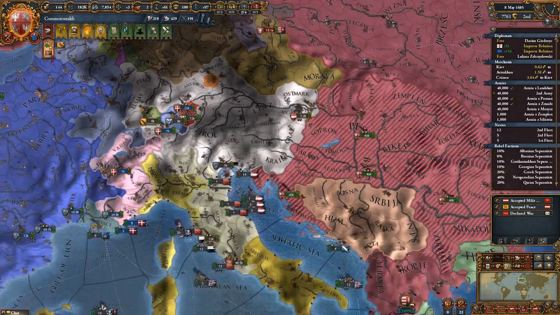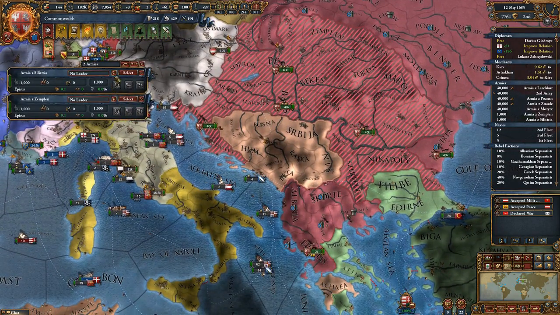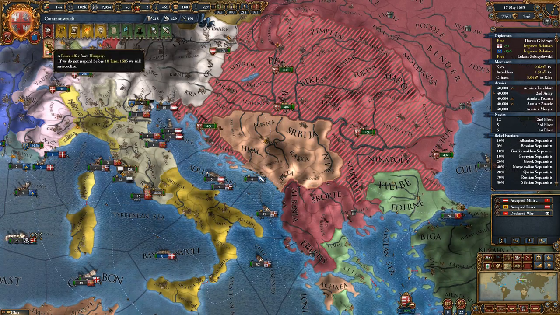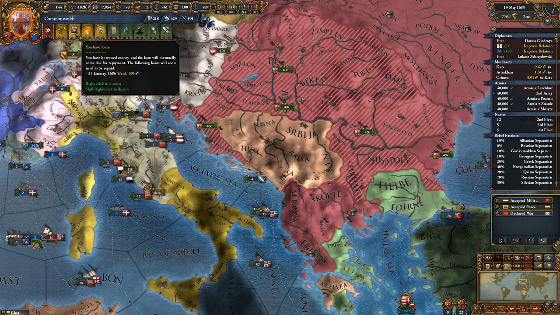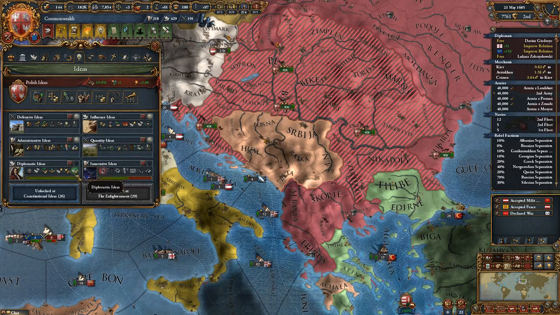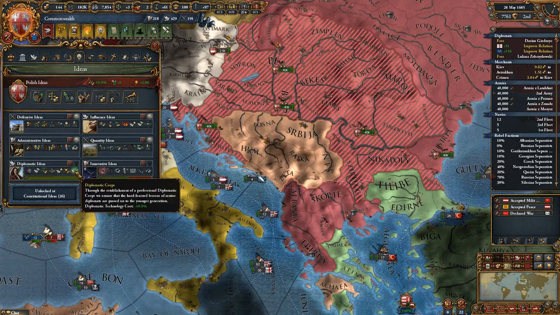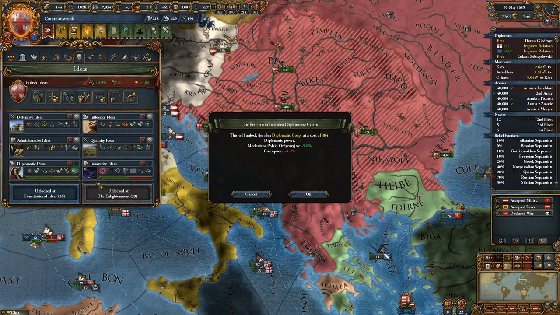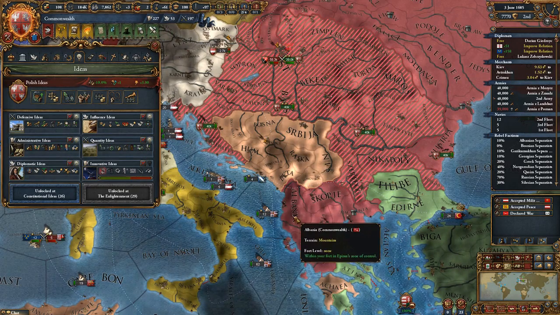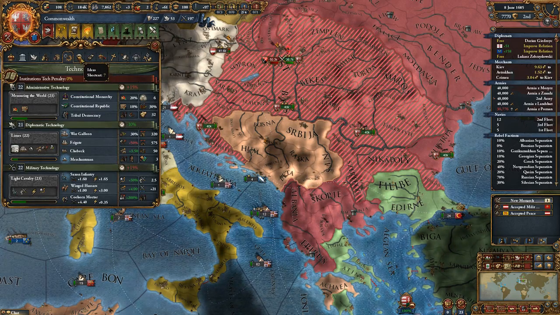Yes, you're calling for peace. Very nice, go away. You're going to core this soon. Okay. We reduced our extension. Yeah.